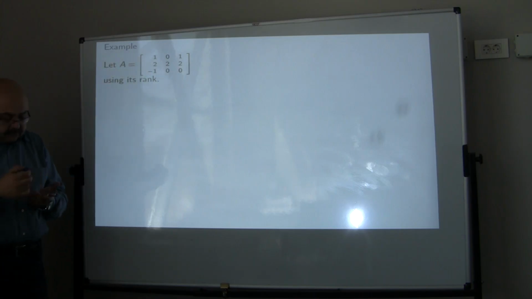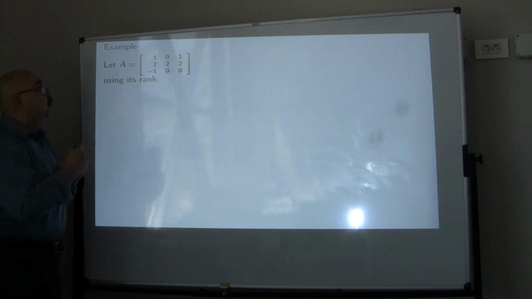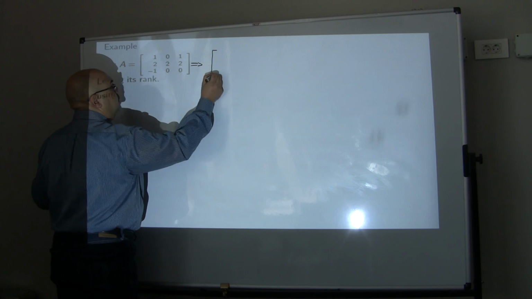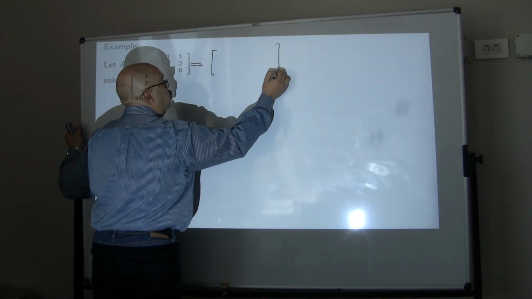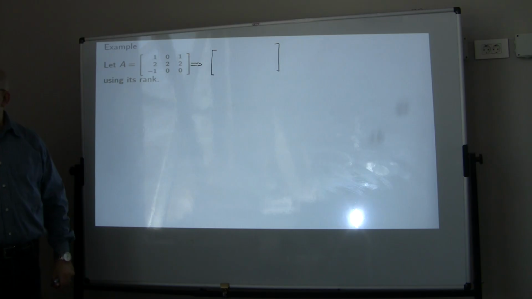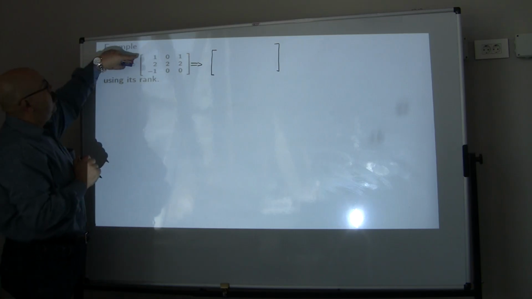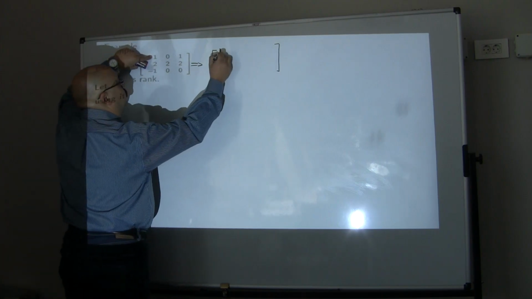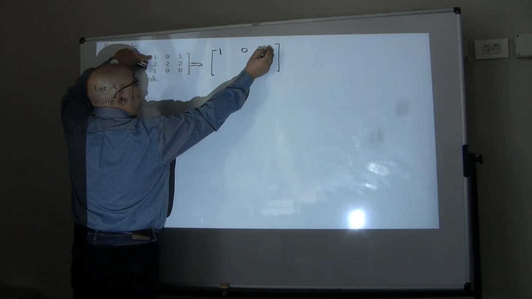Okay. يبقى أنا دلوقتي I will focus on changing this matrix into its echelon form. Then I will count the number of non-zero rows. خليك معايا. أول step, the first row should equal a number. So the first row, the first number is 1. Okay, so it's going to be 1, 0, and 1.